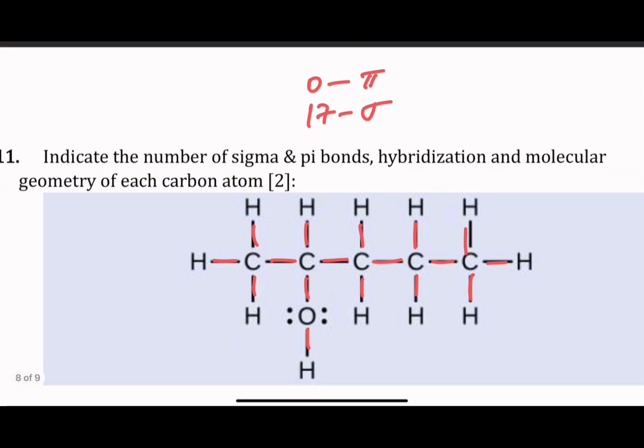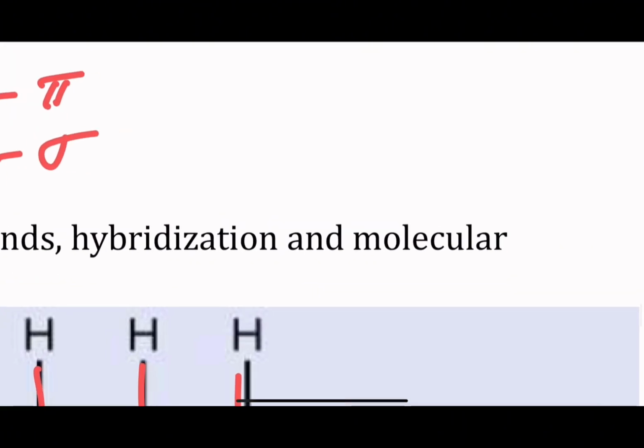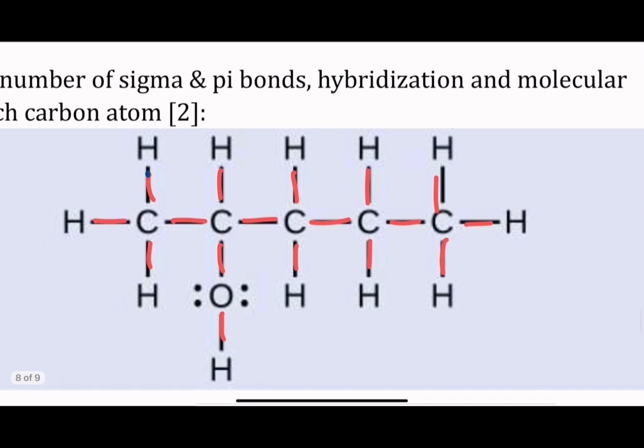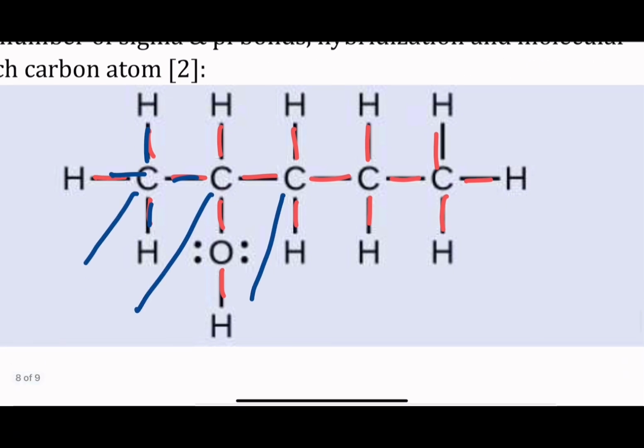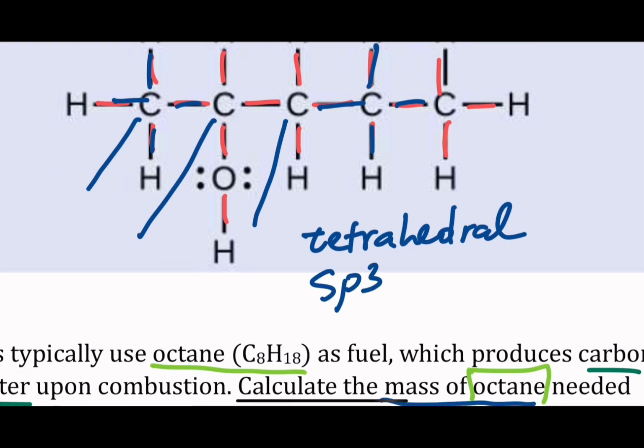Okay, now hybridization type. A lot of you are getting worried about the hybridization. I'm going to tell you literally the easiest way to know this. When you have carbon with 4 single bonds, meaning 4 sigma bonds, the hybridization is sp3. And the molecular geometry of this is going to be called tetrahedral. Okay? And that's it. Now, because we have only carbons with single bonds in here, all of them will have the molecular geometry of tetrahedral. And because they are all single bonds, all of their hybridization is sp3, and that's it.